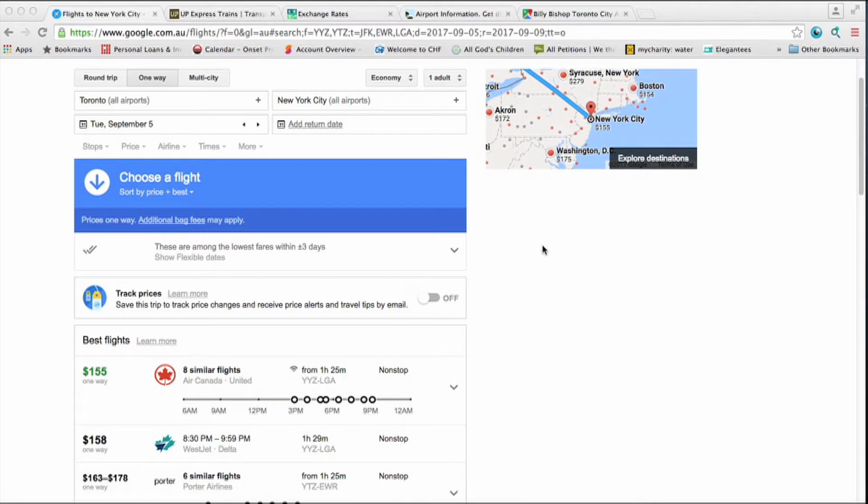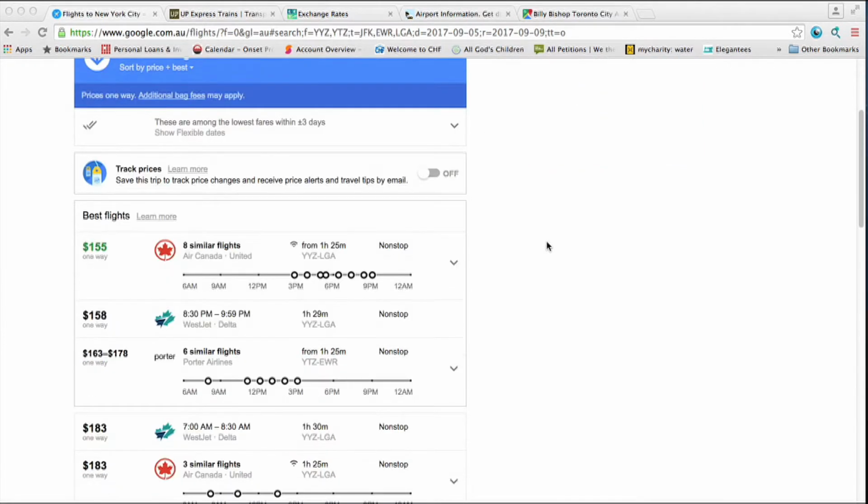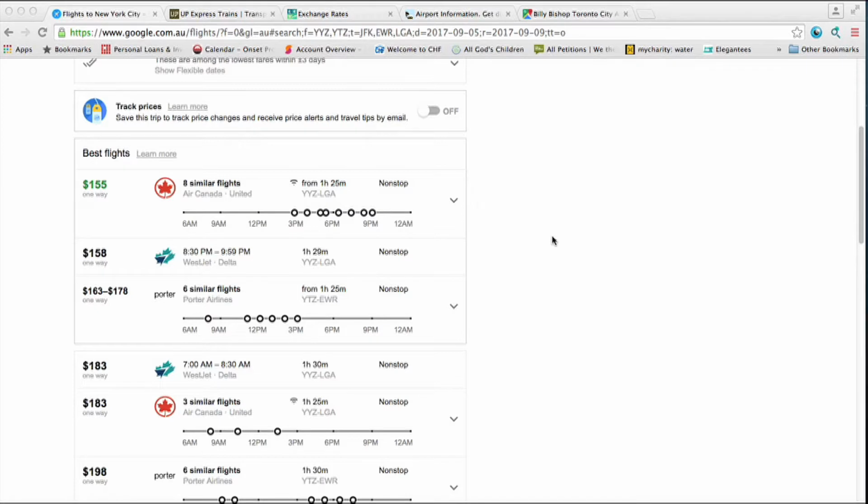Alright, so I just put into Google Flights, which is where I personally usually try to find the cheapest flights. Once I use Google Flights, then I sometimes go to other sites to see if I can find the same flight cheaper. But this is where I always start, and honestly, it's usually where I find the cheapest flights, just because Google's algorithm is always growing and it has like an amazing AI component to it. So you can spend a lot of time on all these other sites trying to tell you you can get the best deals, but honestly, Google's free, it's convenient, it's right there.